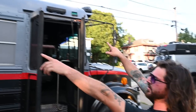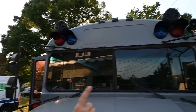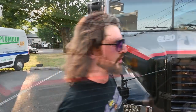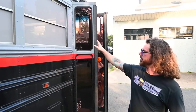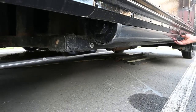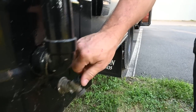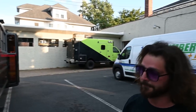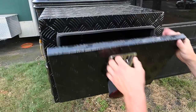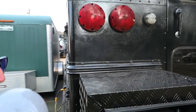Outside we have two exterior lights for when you want nice porch lights at night. Up front I have two exterior speakers — a loud speaker for the PA system and CB. These lights — I ripped out all of the electronics and put in a strobe system so all these flash. As you can see I put see-through graphics on the windows just to fill in the paint scheme a little better. Down here we have a tube that holds the wastewater hose. Over here we have exterior outlets and exterior water supply. This is just the vent for the toilet. Back here we have the black water tank. Over here we have the exterior shower — it's basically a water pump that runs on propane. You just take your shower head out and hook it up here and take a shower outside.